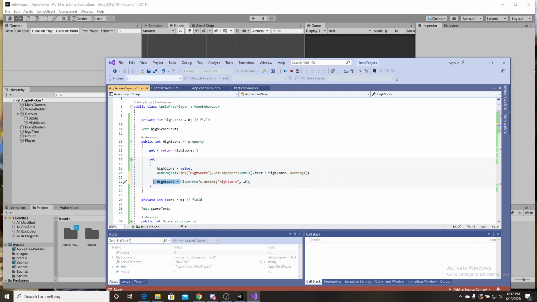So here we're going to say playerPrefs setInt, tell it the thing we want to set it for, and tell it the value we want to set there. Okay. So the moment we set the HighScore, we write that there. So we want to be careful now. We want to be careful. If we say HighScore equals 0, we potentially are overwriting the HighScore. Interesting, right?